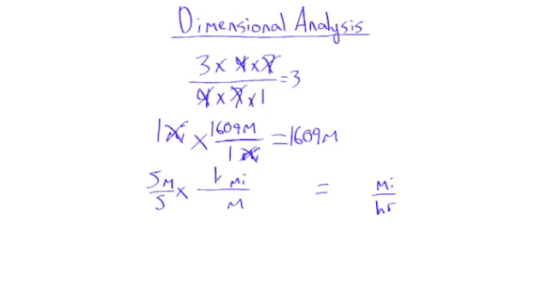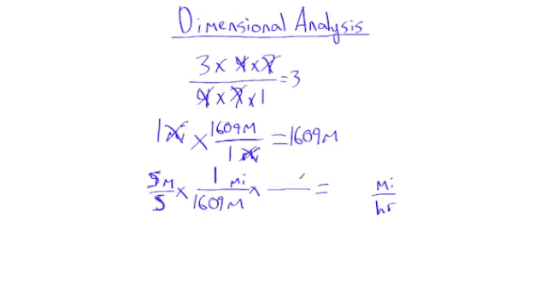Now, in 1 mile, there are 1,609 meters. See what I did? Up here, I've got miles, and I want to get to meters. Down here, I've got meters, and I want to get to miles. So I simply just flipped this conversion factor. Now I need to take the seconds. I'm sorry, my S's and 5s look very similar. I will try and work on my handwriting in the future.